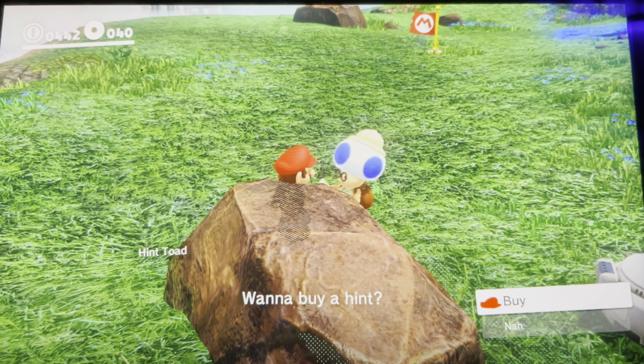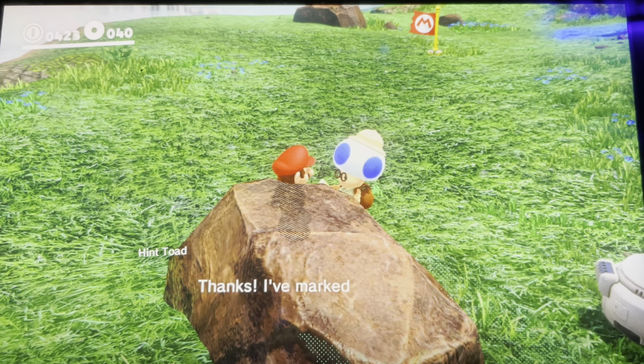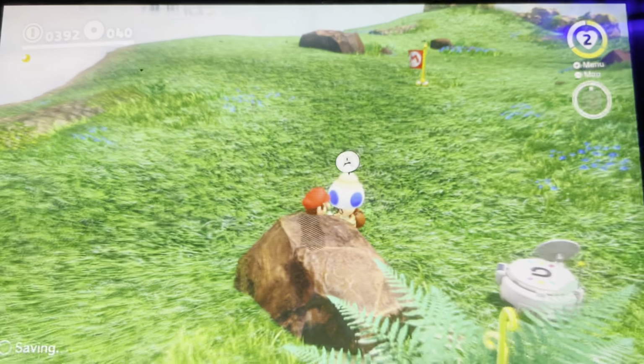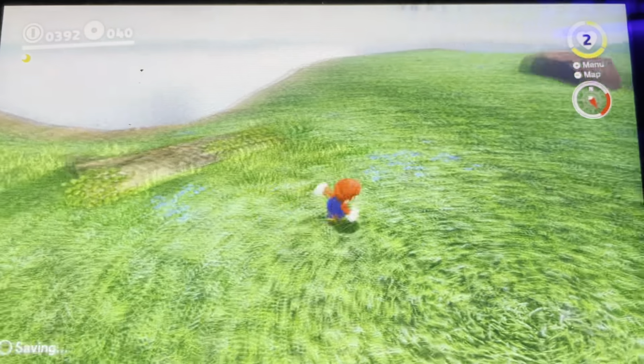Should we buy it? How many coins do we have? Oh, we have that much. Okay, should we get a hint? Like, do we need help? You know, we'll buy it. Thanks. Take a look. Oh, right there. Okay, so that's where it is. Now, I'm a little confused on where that is, to be honest.